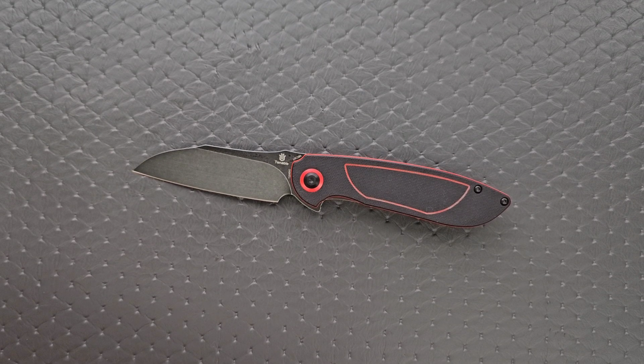My own personal idea of what makes a great steel, I don't lean in completely and totally to edge retention. I think a balance of things is good. So 14C28N is going to have one of the best balances in the budget territory.